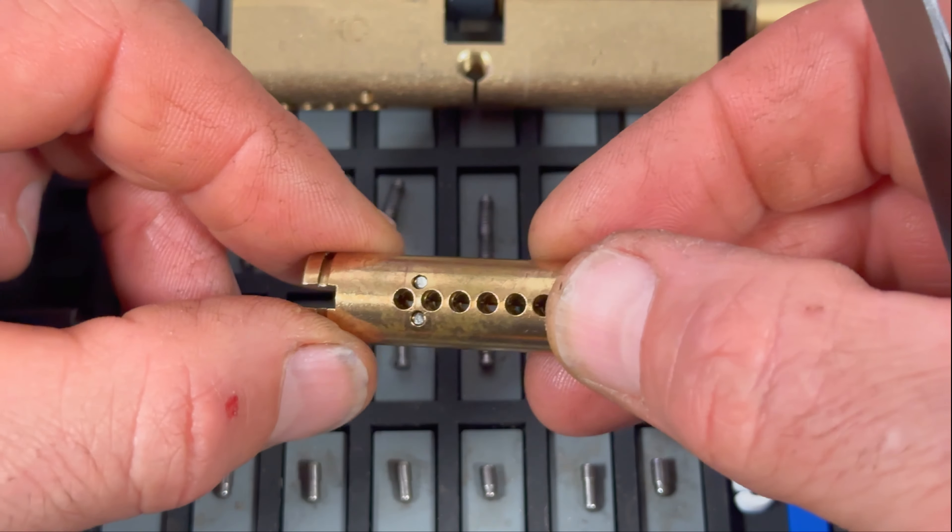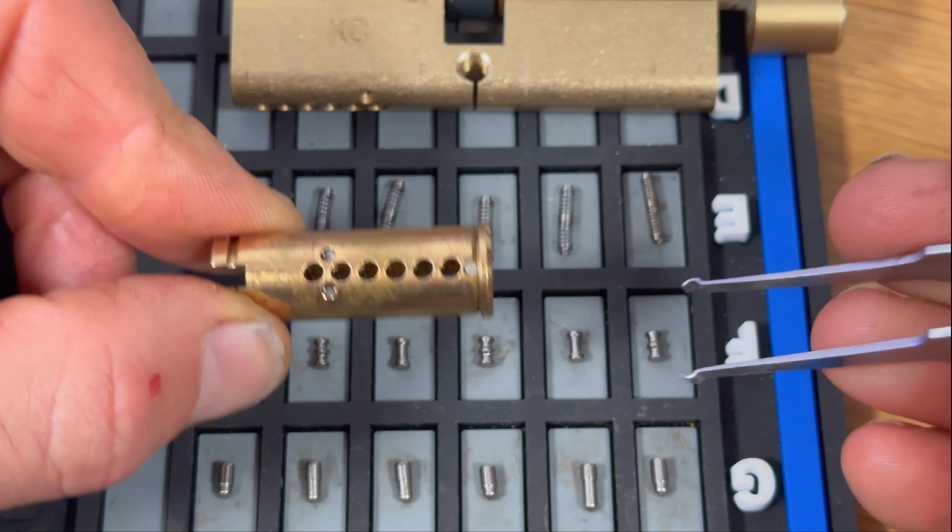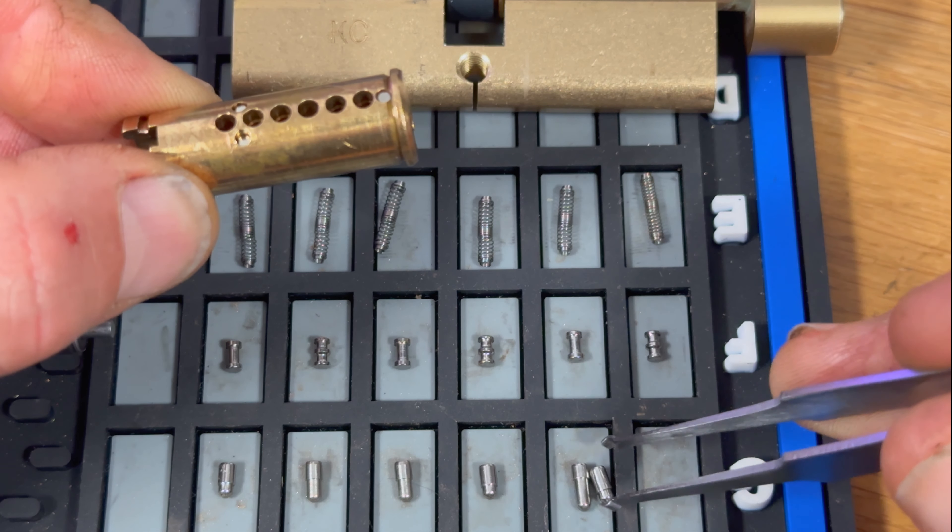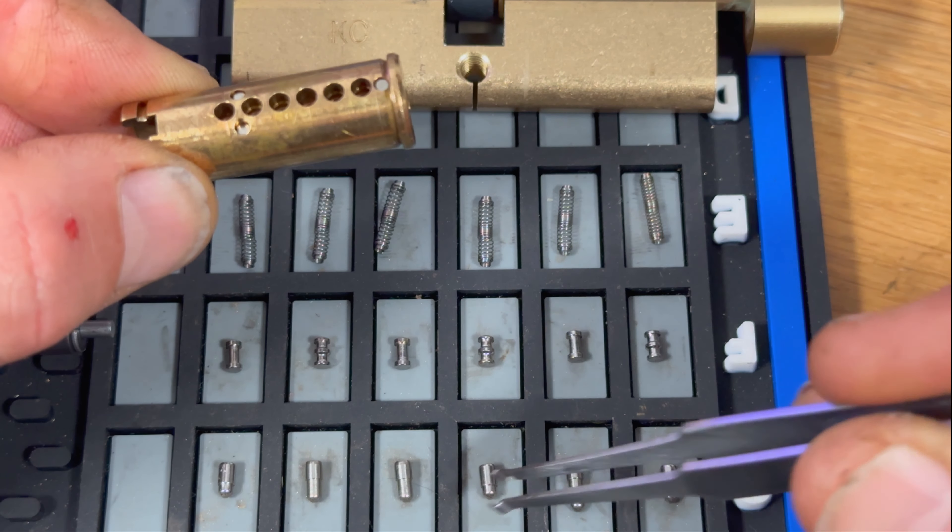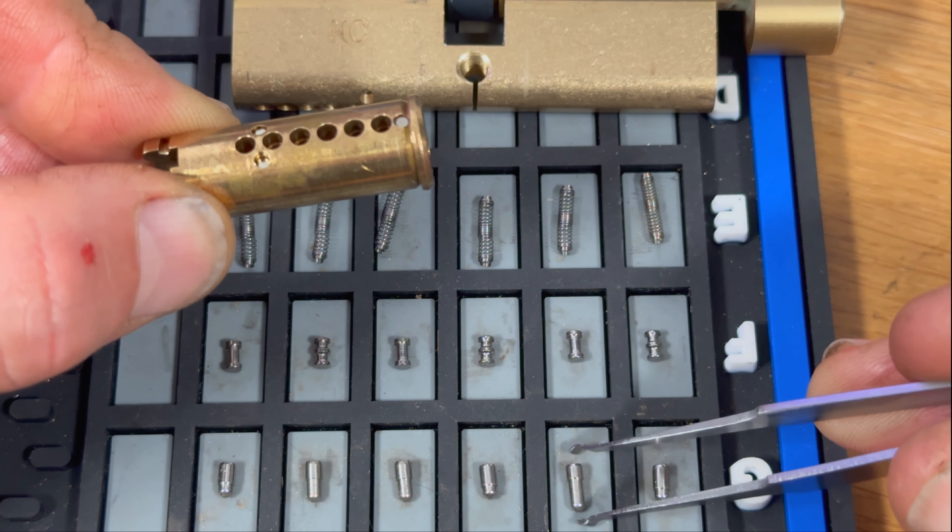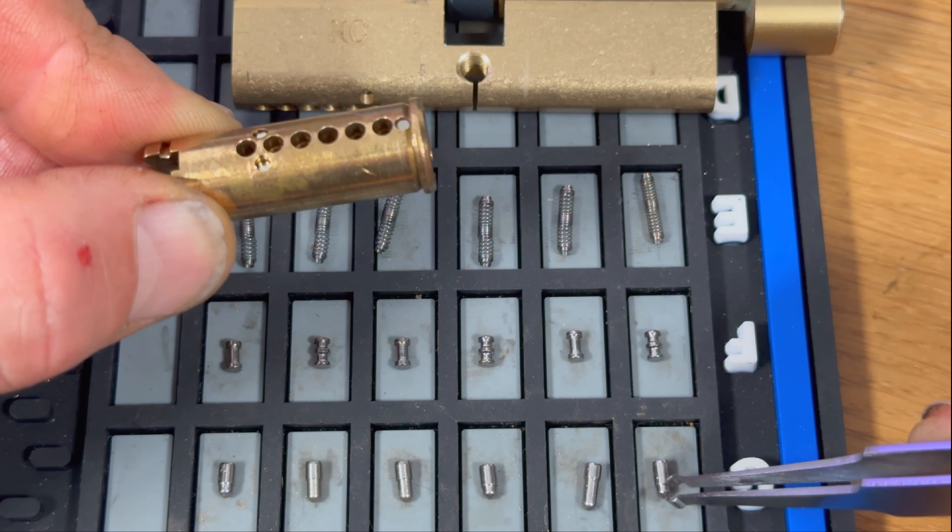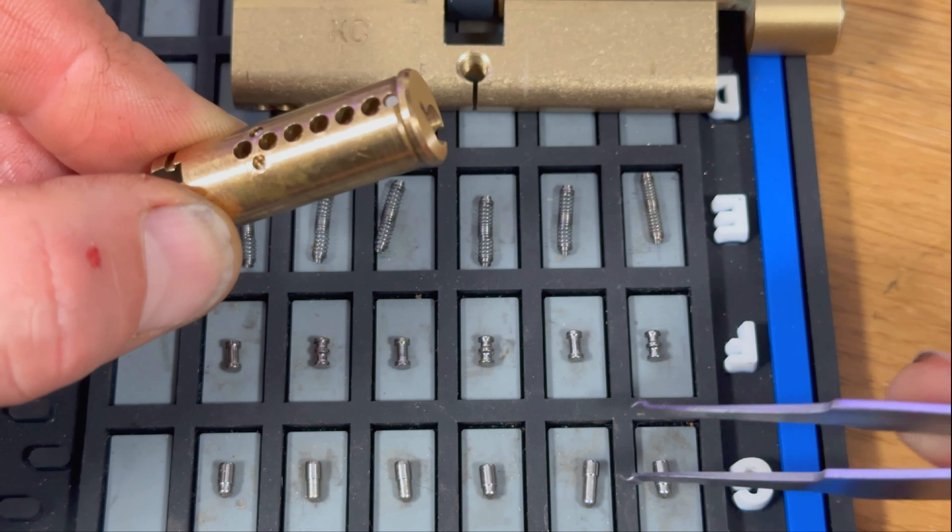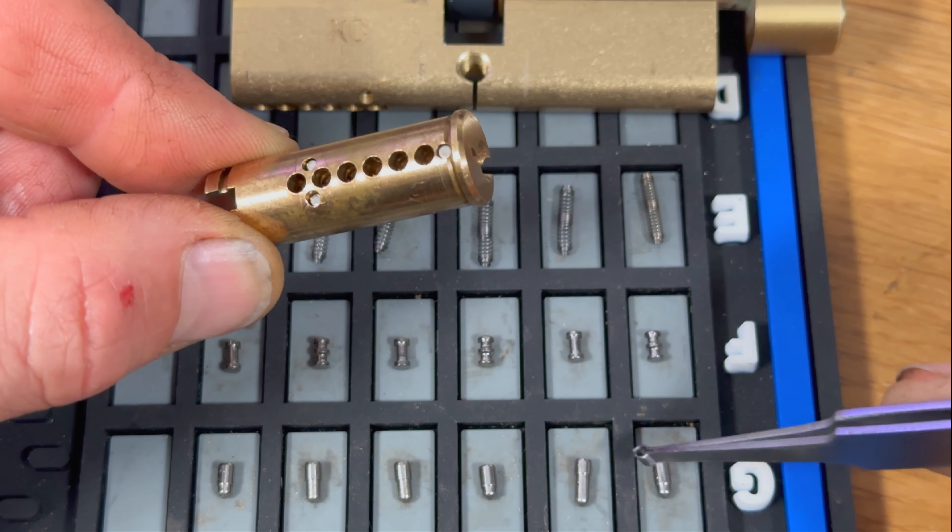So I've seen this before on what I would call an anti-bump pin. Because a little ledge holds the pin higher and then the rest of the key pins drop down. But every single one of these key pins has got a little ledge on it. And the interesting thing is, if we put these two side by side, I'm not sure whether you can see that, but the ledge is in different places. So the shorter stubby pins have quite a high ledge on them. And then the longer pins have this, well let's do it the other way around actually. Because that's the bottom of the key pin there. So this has a low ledge. So it's not sticking into the keyway anywhere near as much as this one which has obviously got this ledge much higher up on that key pin.